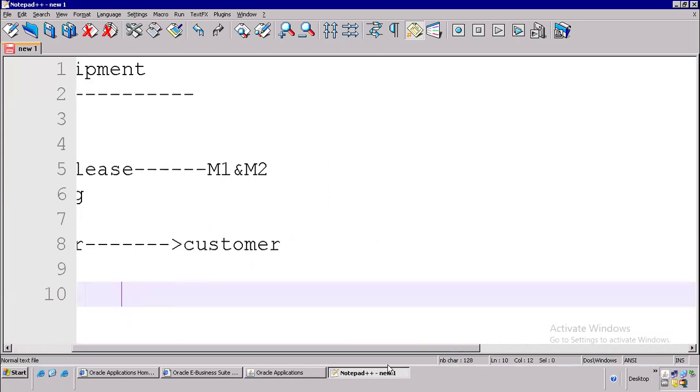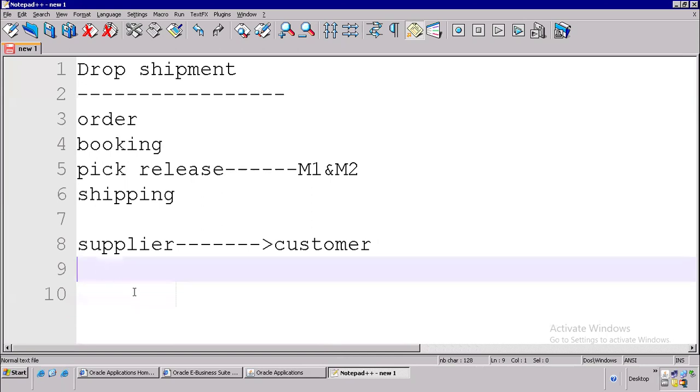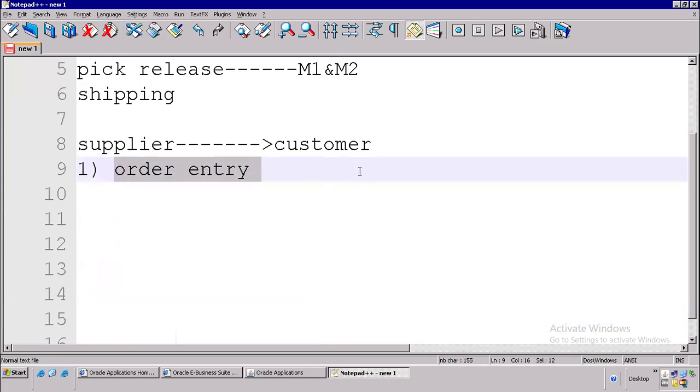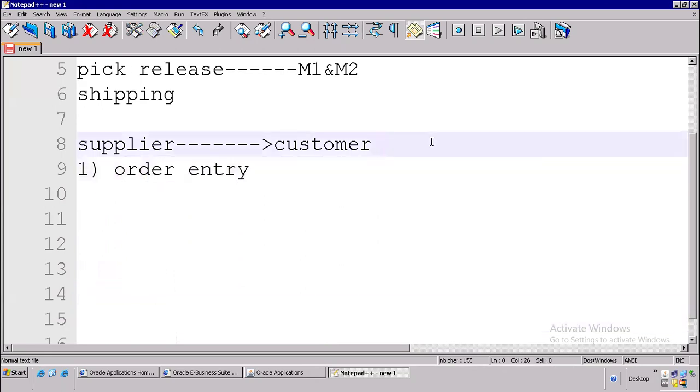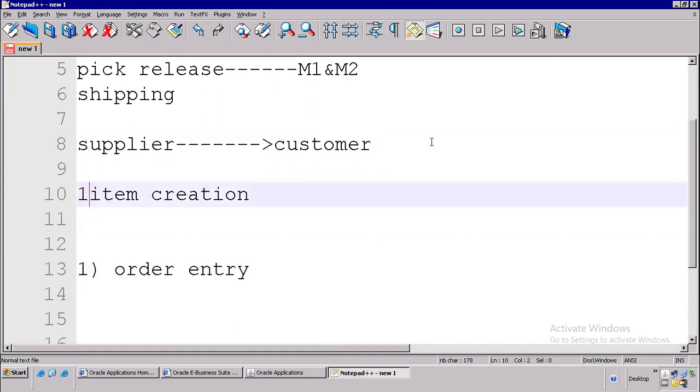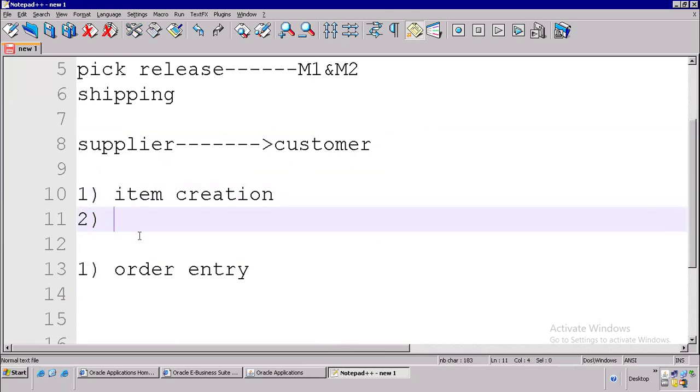So first of all, we need to create an order entry. As soon as you get an order, the first step will be order entry. But before that, there are certain steps we have to follow. Item creation: whatever item you created earlier, we should not use that. There are additional attributes required for item creation. In the same way, you need to add a price to the item.